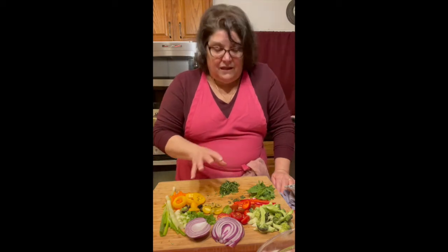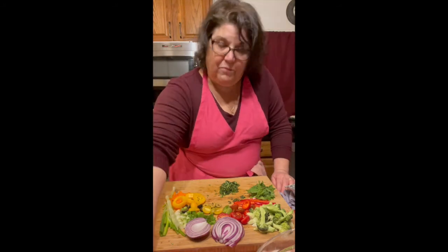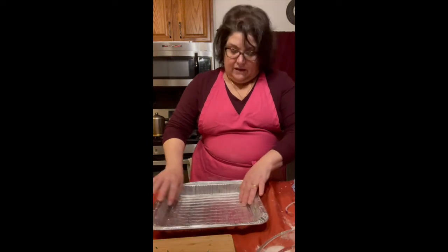Okay, so there we are. Our vegetables are all cut up and ready to go. This prep work in French culinary terms is called mise en place. Mise en place means everything in its place. You do the prep work and then you have everything all ready to go, chopped up, and then you go ahead with your recipe. So this is prep work. It's called mise en place. And it's very important. If you do all this ahead of time, then you could have fun when you get to the part of putting it all together and cooking it.